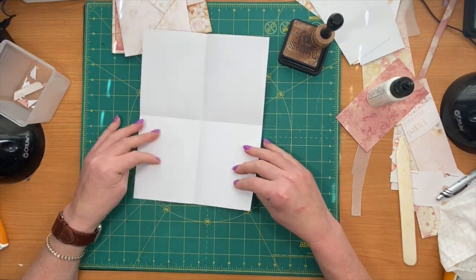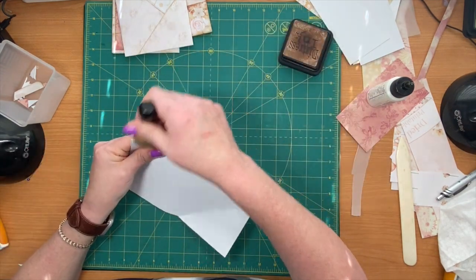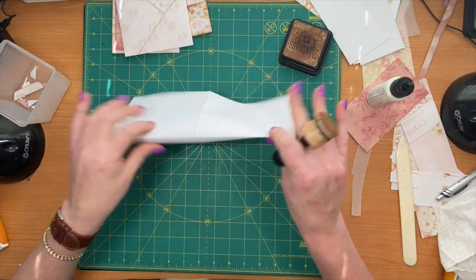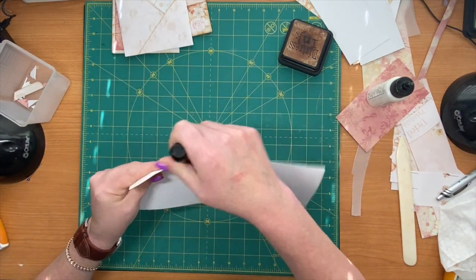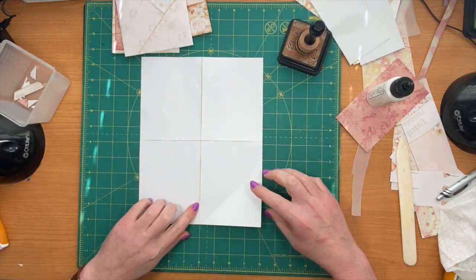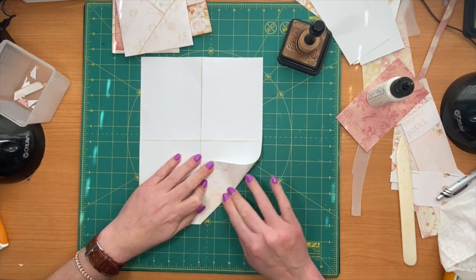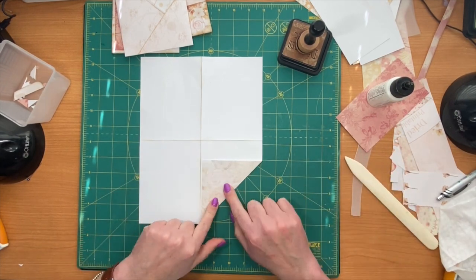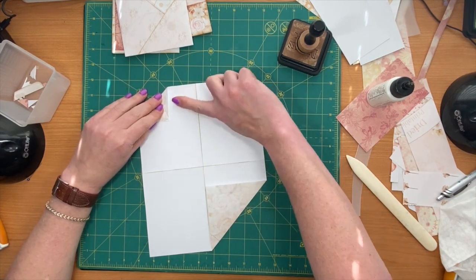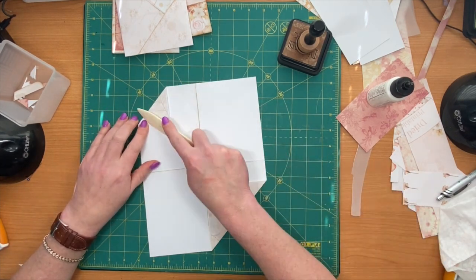Okay, so I still got my pretty side here. I don't know how well y'all can see this, so I'm just going to put some ink on it so you can see it very, very good. But you don't necessarily have to ink this when you're making, not this part. So I'm going to take this top corner and I'm going to fold it close to that line. Then I'm going to go opposite this one and I'm going to take this corner and I'm just going to do less. So see the difference between here and here. Just pick a size and fold it over.